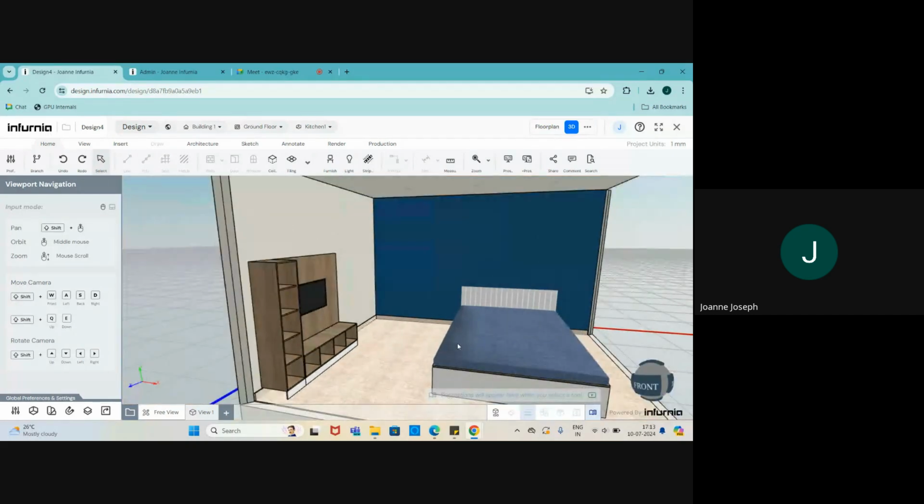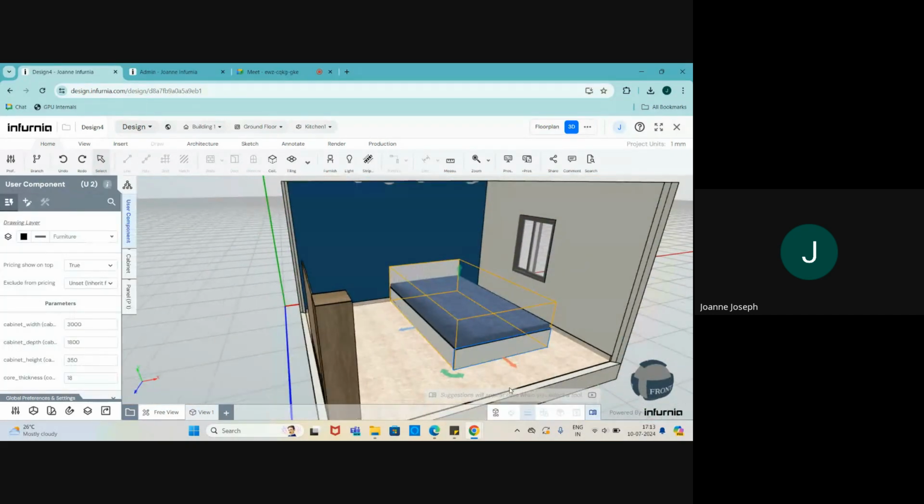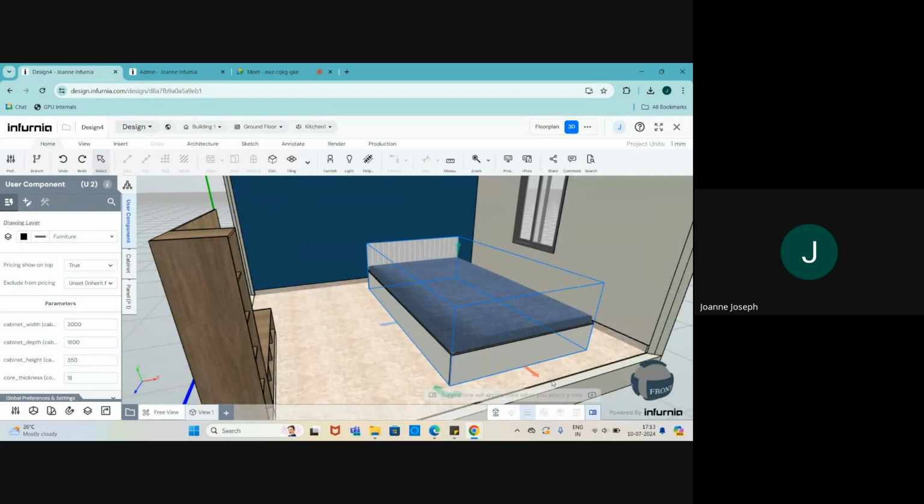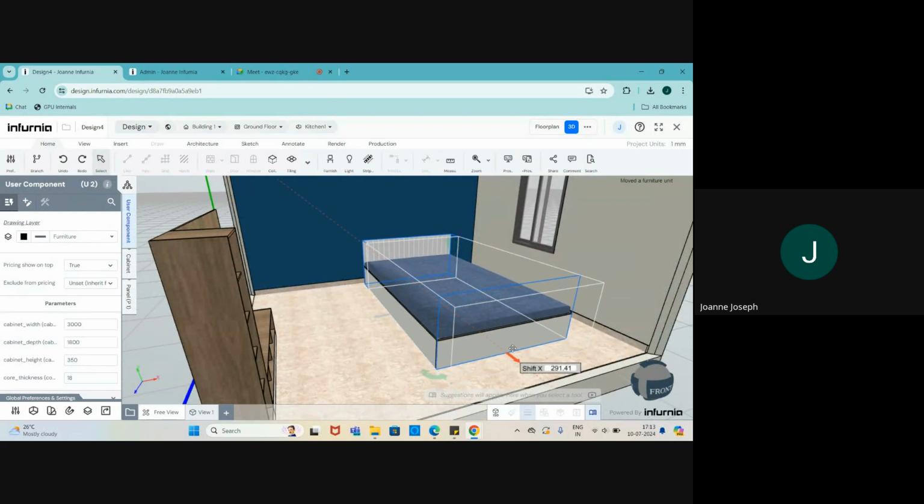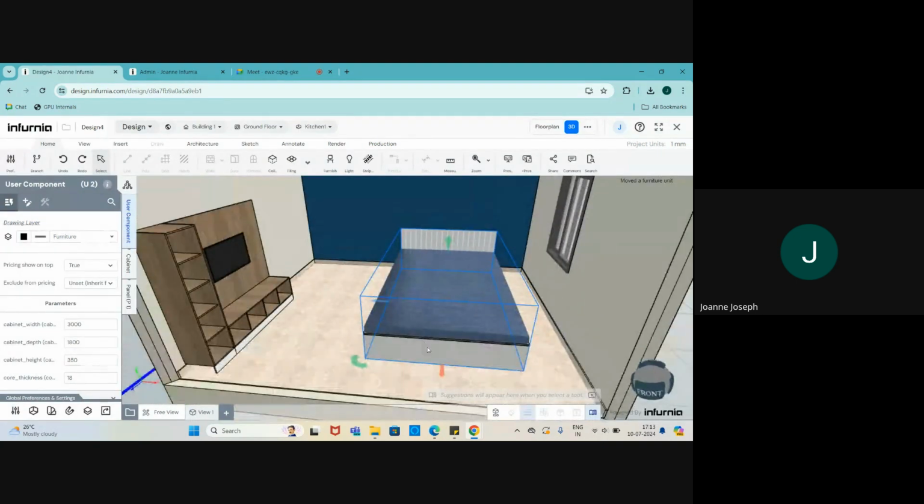Also, this bed, it is treated as one entire part. So you don't have to group them together. You can add all of these together in the component editor, and it'll be treated as one singular object in the design. So I'll just show you an example.